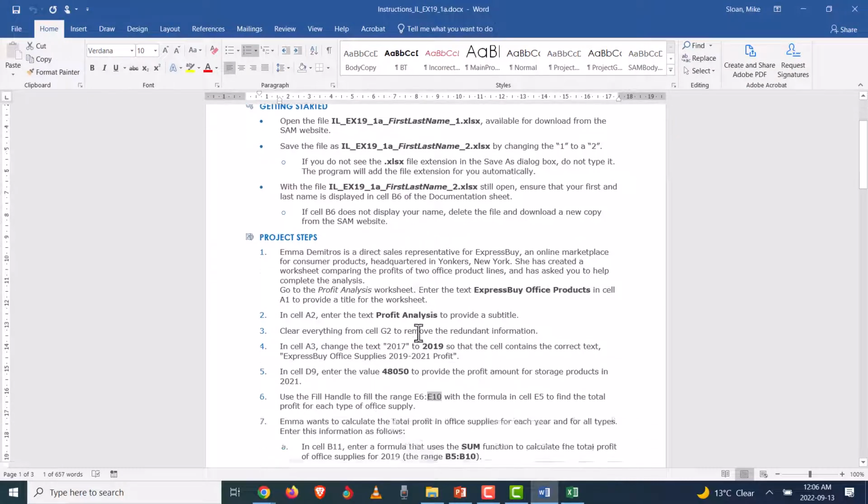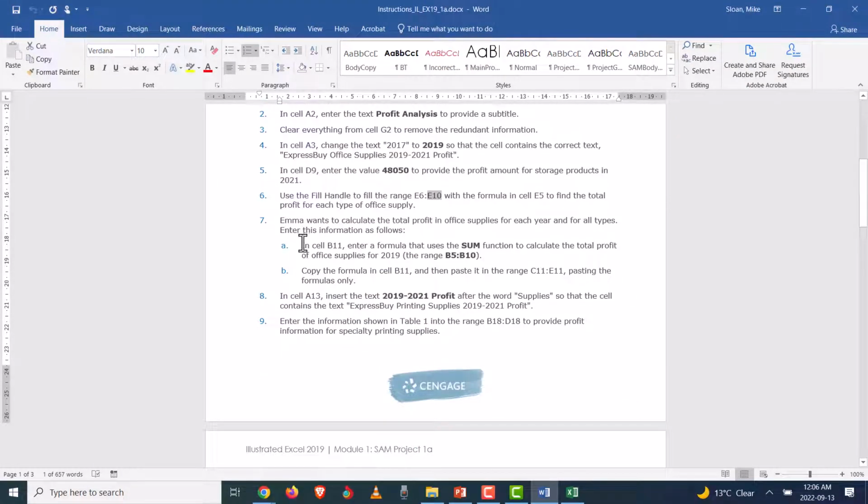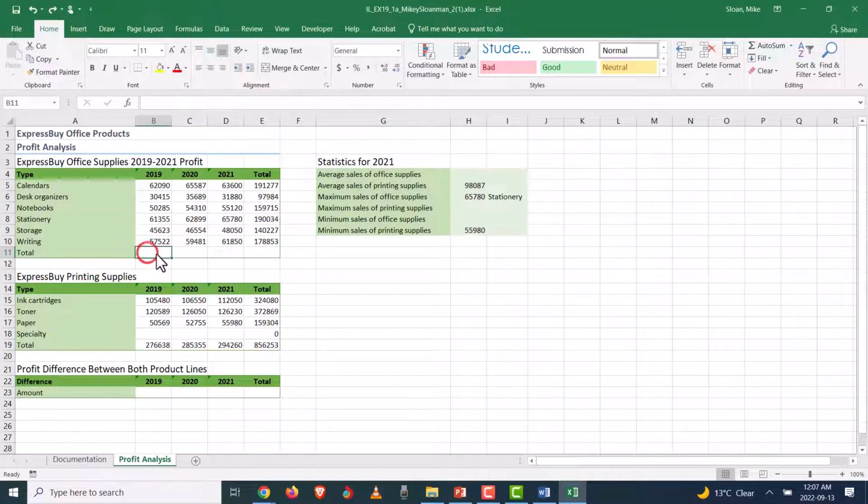So I stopped those totals at 10, and now I'm going to go into B11 and do a sum function. And it says, use the sum function to calculate the total profit, B5 to B10, copy it over. So they expect you to use the fill handle. They did say copy and paste it. There's so many different ways to do this. So let's start with the sum function itself. You can go equals sum, start parenthesis. You can type in your range directly, or you can highlight your range. And then when you're done, you don't have to put the other parenthesis in there.